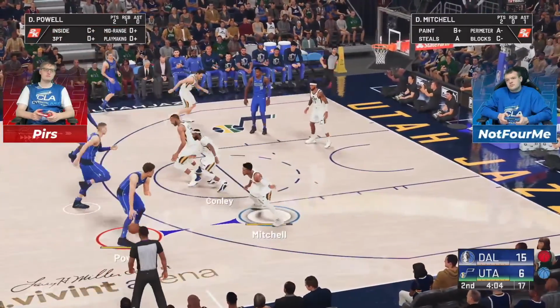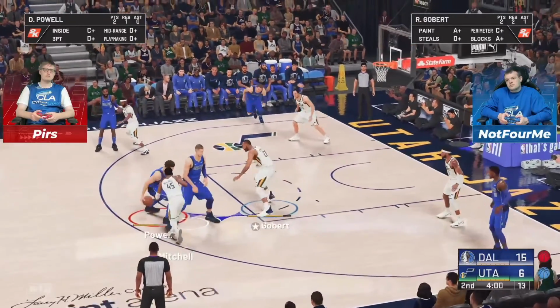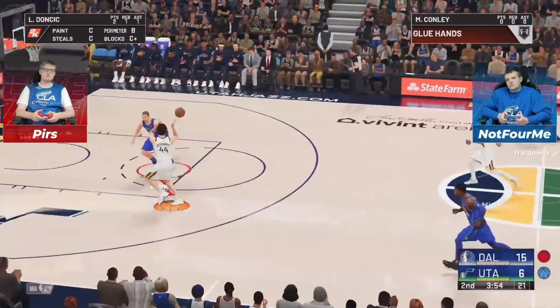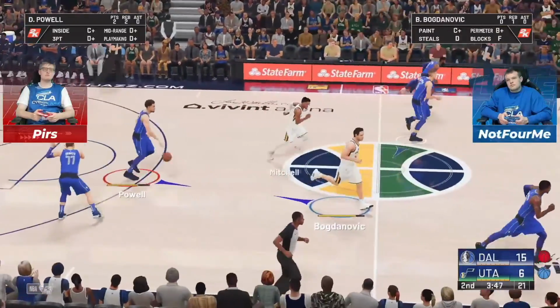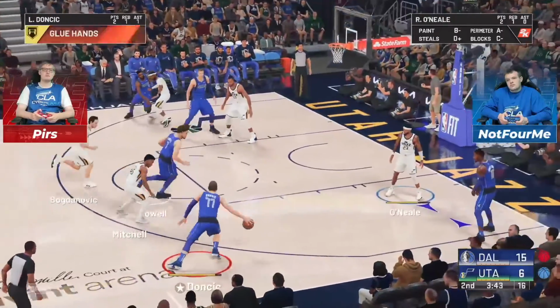And the play of Doncic drawing comparisons to so many all-time greats. But, Greg, the one that stood out to me, they said he's a combination of Larry Bird and Magic Johnson. What do you think? And it just makes sense. With his passing and shooting, you throw in the step-back game of James Harden, you start to see why he has become such a problem for this league.